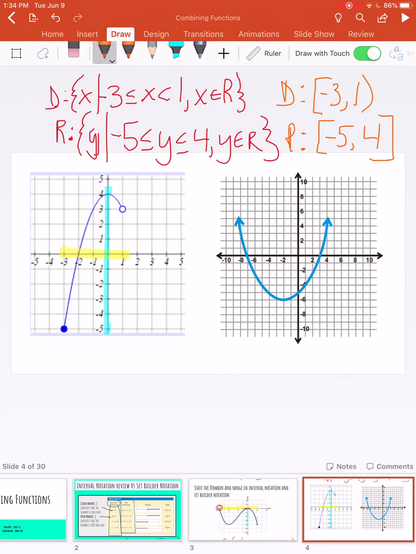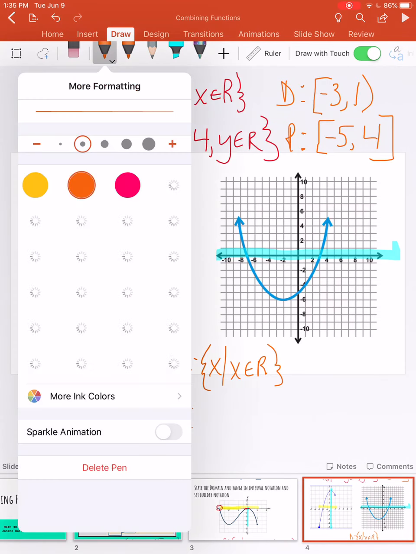Okay, last example here. My domain is going to continue on forever to the left and right. I guess I should draw that on the x-axis. It never stops. That arrow does show that it continues forever. So that means my domain would be for all x values, x is an element of all real numbers. Make sure you're using that proper notation. We are very picky when we mark on notation. So I need to see that curly bracket. I need to see the x in front there with that line.